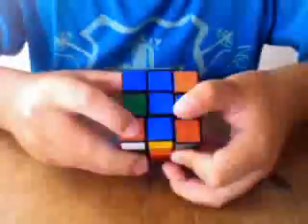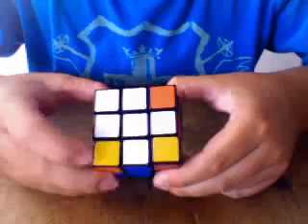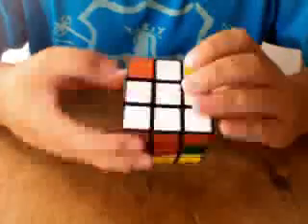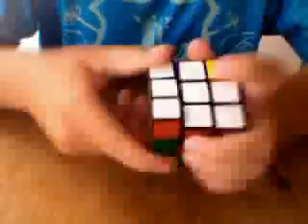And so just do that all around. Here's the white, the red, and the blue. So here's the red side, here's the blue side — it has to go here to fill up this white corner. Just move it into the correct place. Then here's white, green, and orange — just move that. It's in the right place but just not oriented, so just redo the whole thing and place it.